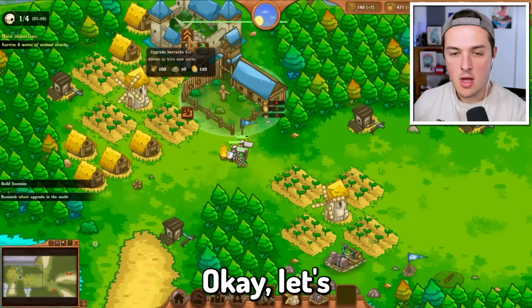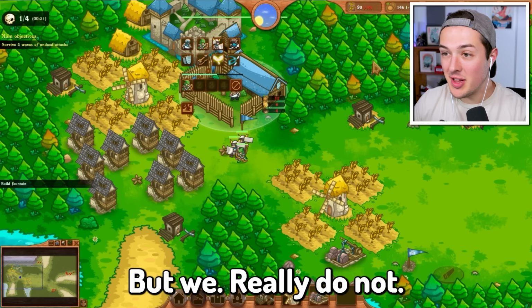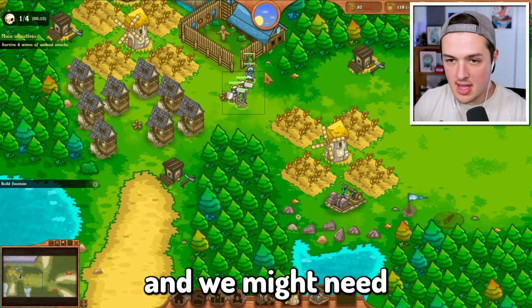Okay, let's upgrade the barracks so that I can get a couple more troops. And we need to probably upgrade most of our houses once we get the gold. We need lots more archers, but we really do not have the wood for it. Let's see, these guys are only money, so we can get one of those guys. We can get another paladin, and we might need to spread our army a little bit thin.